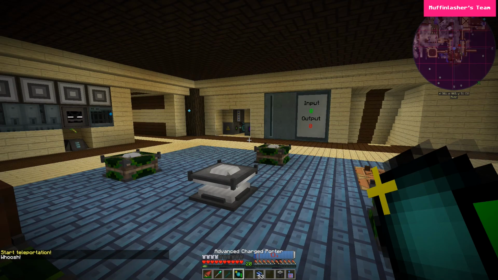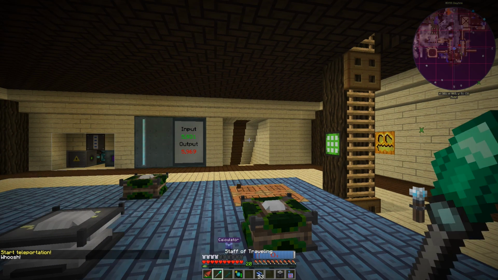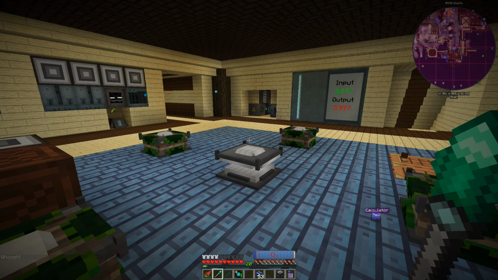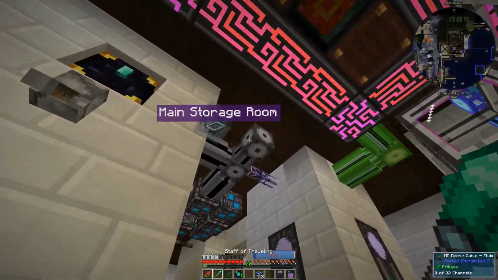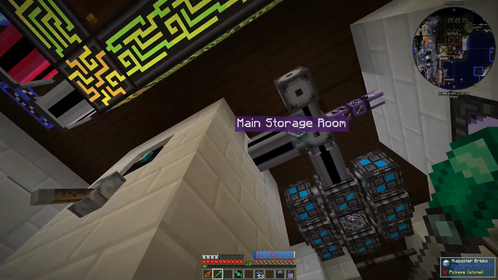Makes traveling between the two dimensions so much quicker, so you don't have to use the rocket, and we're having a hell of a lag issue. Give me a second, let me fix the lag issue. Right, and we're back. I'm not sure what happened there. It does that sometimes when you're teleporting around, so it's a pain in the rear end. Alright, okay, so this is now connected in.